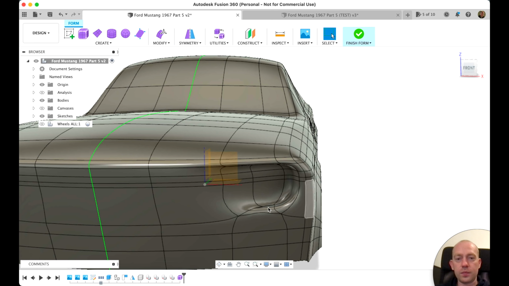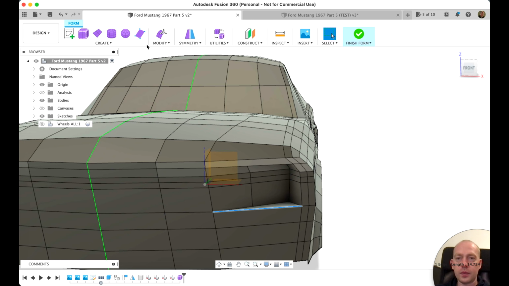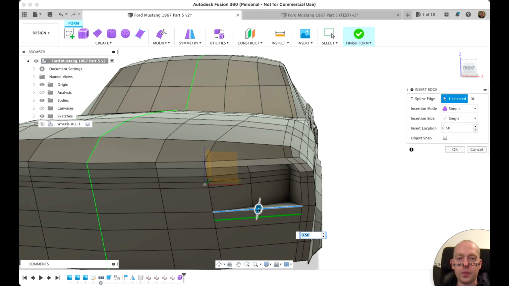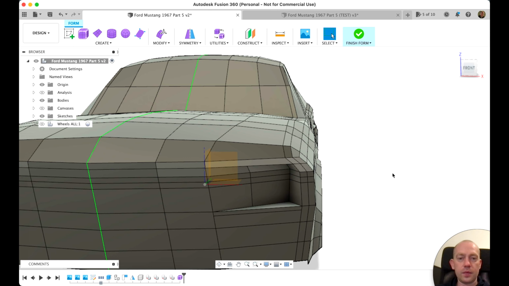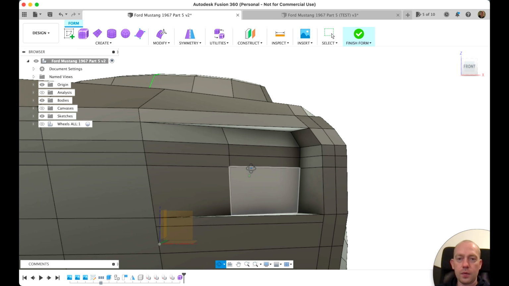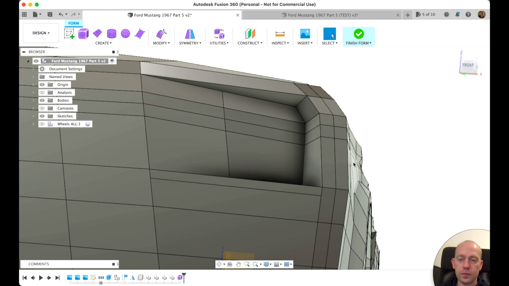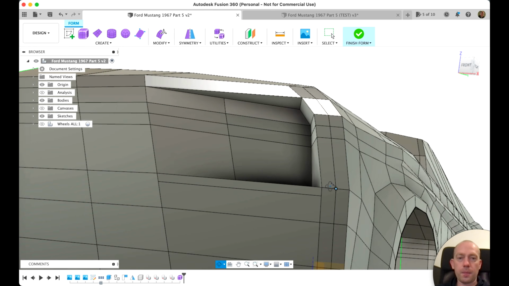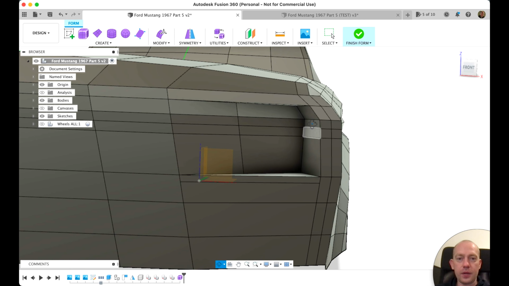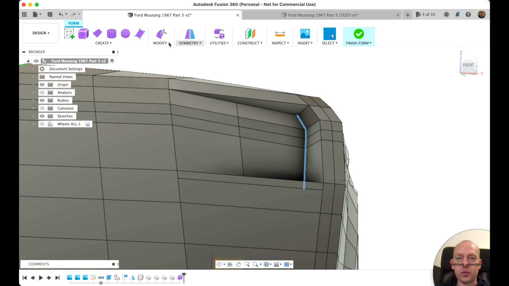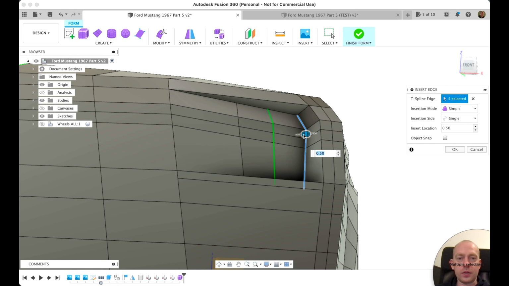Let's switch the view. It's getting slightly more straight. We can try to insert an edge one more time here. Modify, insert point. Okay, then I can also insert one edge, let's say somewhere right here.